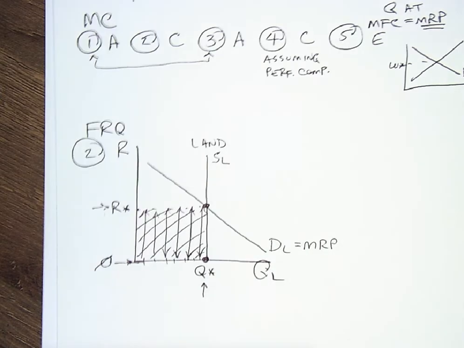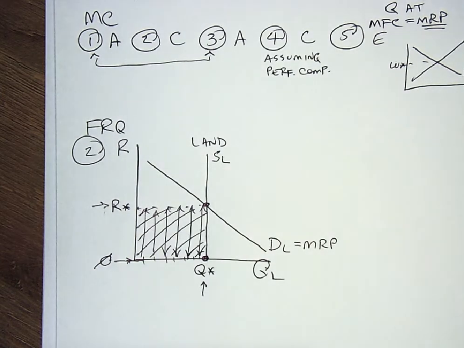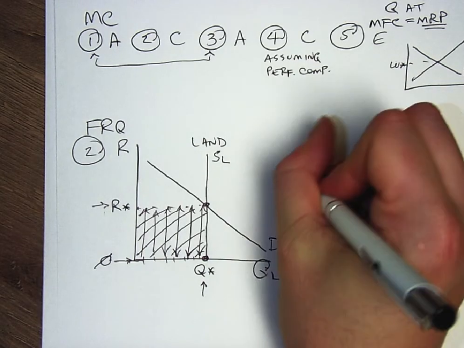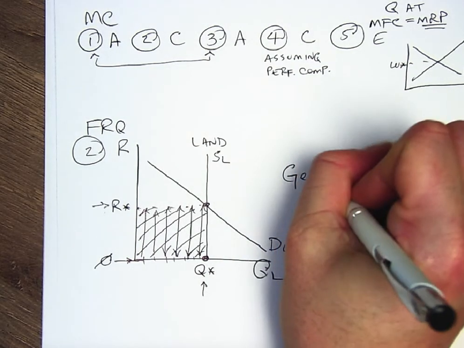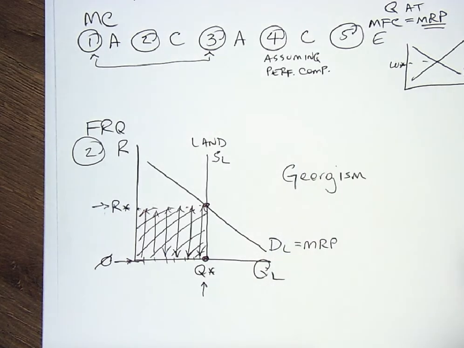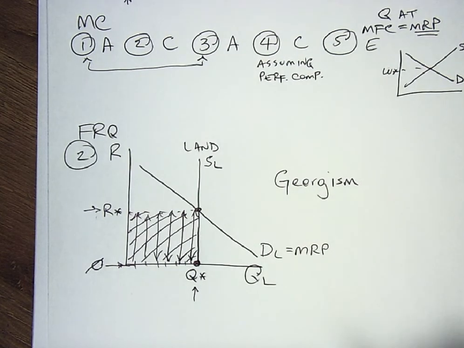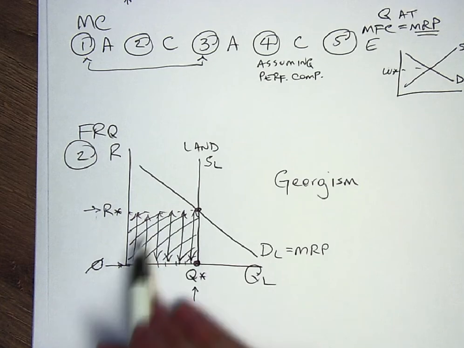And that is, I'll say this, kind of quote-unquote unearned benefit that is accruing to the people who are owning land. And we talked a little bit about this in class. You might want to check out Georgism, which is a related idea that says, hey, this unearned benefit is not fair.